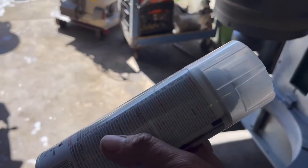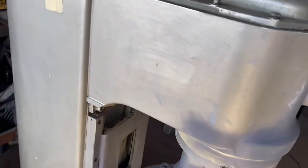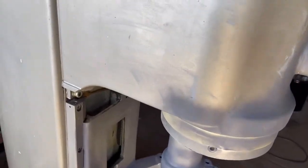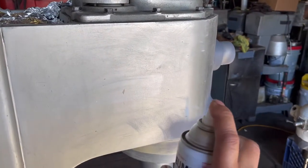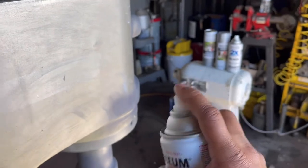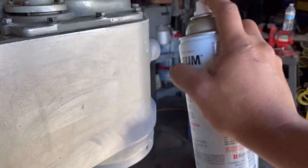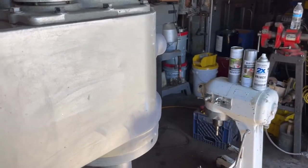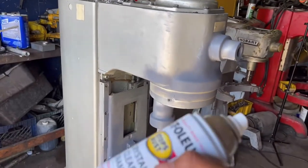Be careful when spraying this one, because if you're not careful, it's gonna drip, it's gonna run in your paint. So you need a pretty decent distance to apply the clear. Let me see if I can show you. About this distance, and you need to keep it moving up and down, that way. This is the motion that you will be applying. Again, don't stay too much in one area with this, because it's gonna drip. The clear is gonna run on you, so be careful with this.